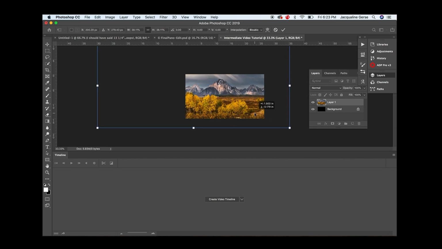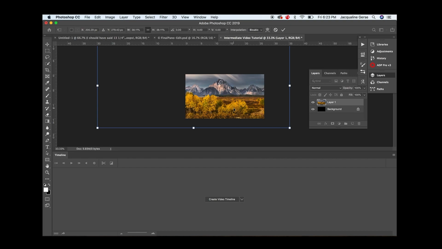So the next thing I want to do is I want to make sure that my mountain stays at about this point in my image, so from the top. So I want to move it now to the right so I can see the left side of the frame of the picture. And I don't want to veer up and down. I want to make sure it stays at about this level as I go across.